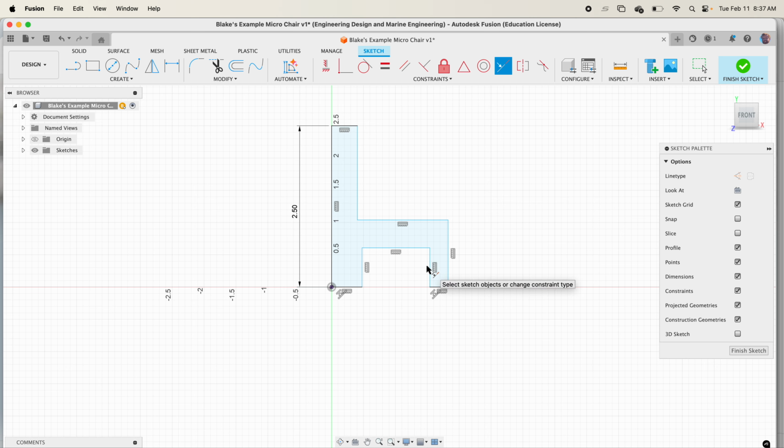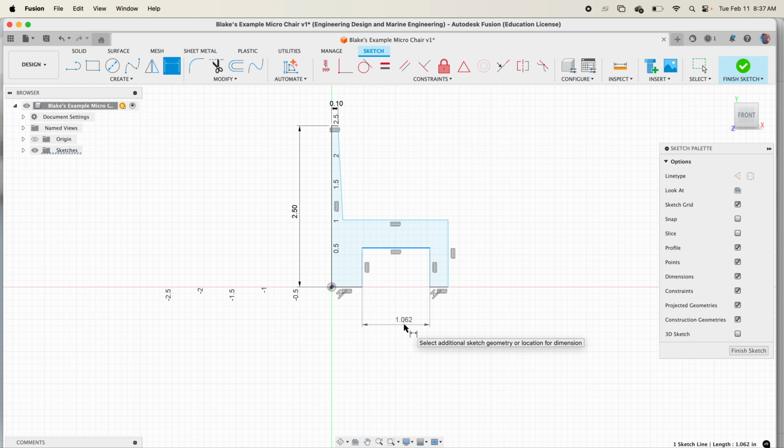Now I'm going to apply some dimensions to this. D for dimension, shortcut D, click on the line up here, and you should copy these dimensions after you see me make them all.